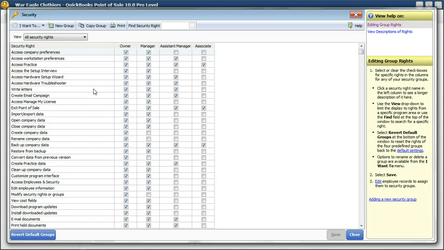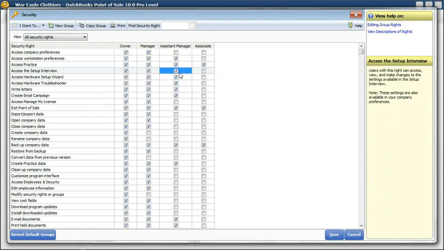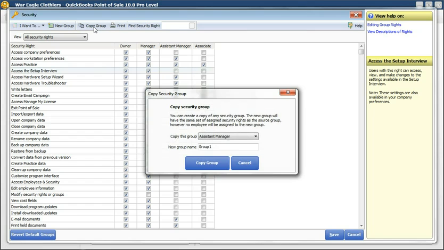And then what you can do, you can check or uncheck as you see fit on these predefined roles if you want to. What you could also do is, if, let's say, the assistant manager is close to what you want, but maybe has 1 or 2 rights that you don't really want somebody to have, maybe they're not quite an assistant manager, you can click this Copy Group button, select the assistant manager, and so maybe this is the assistant to the assistant manager.